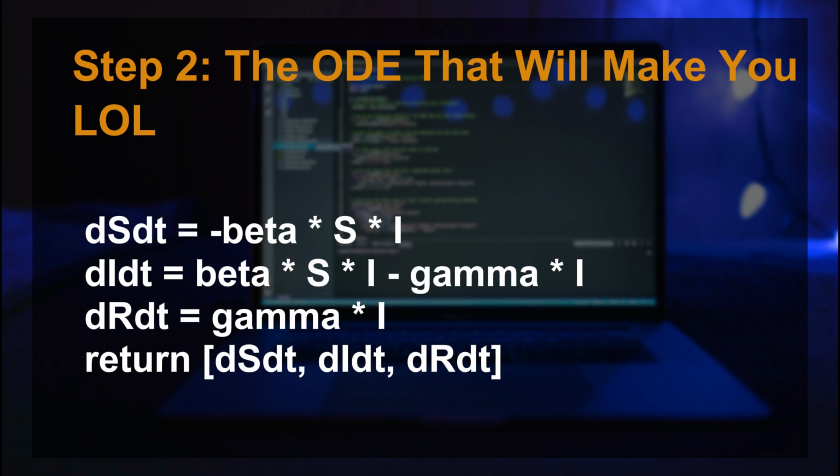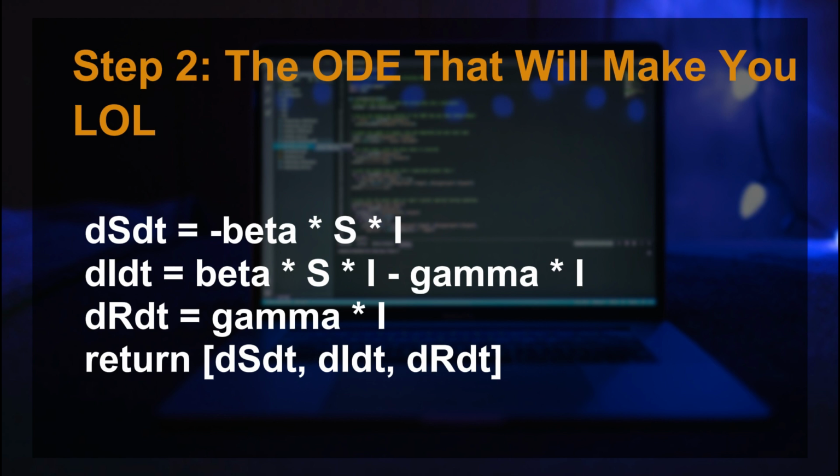dsdt, didt, drdt. Let me explain what exactly return is. Whenever we are returning something, it tells you what exactly you are supposed to get from the function. For example, if I have a function that adds two numbers, I have a number a and a number b, and I want the result, the sum of the two numbers. If a is 2 and b is 3, the sum should be 5. So in the end I should return 5. That is something that I require, isn't it?